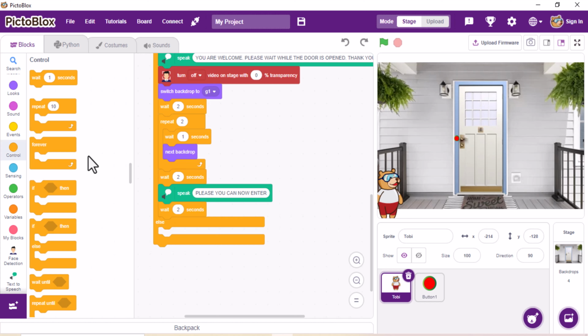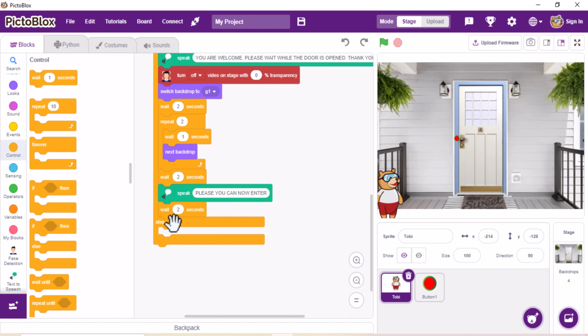Then after that, I think I will switch it back again, or I can just decide to leave it that way. So please, you can now enter.